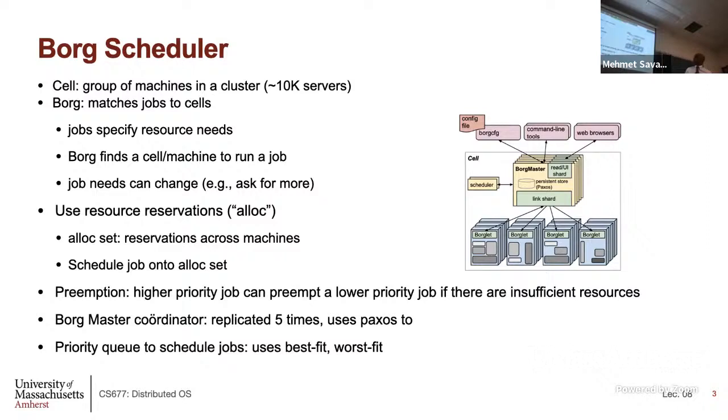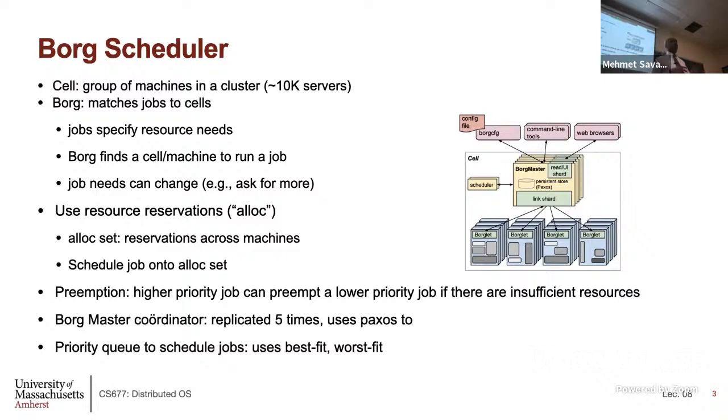So this is the architecture of Borg. There are some terms to know. There's a term called cell. Cell is essentially all the machines in the cluster. As I said, there could be around 10,000 machines in each cell. And the job of the Borg scheduler is to match jobs to cells and machines. So Borg could be managing multiple cells, each of them having about 10,000 machines. And then jobs come in, it has to find which cell will run it, which group of those clusters will run it, and then which machine in the cluster will. And then the job could, of course, ask for more resources over time or less, and Borg will make this adjustment.